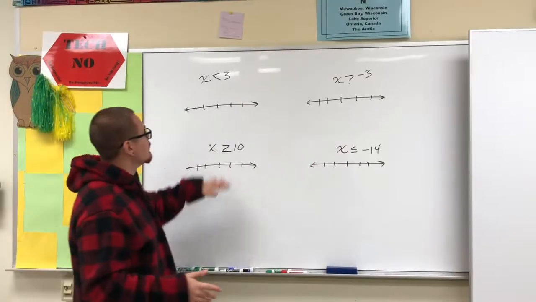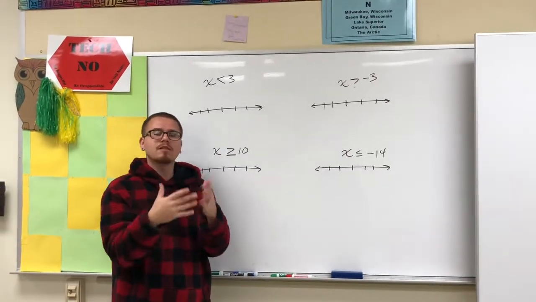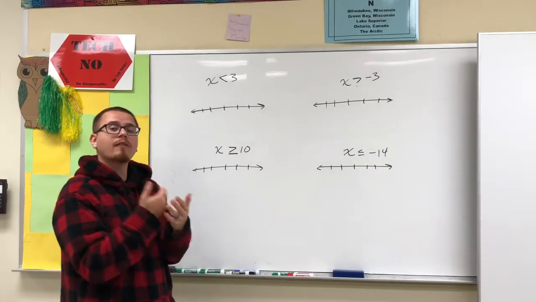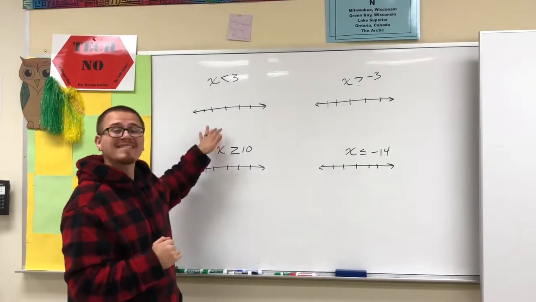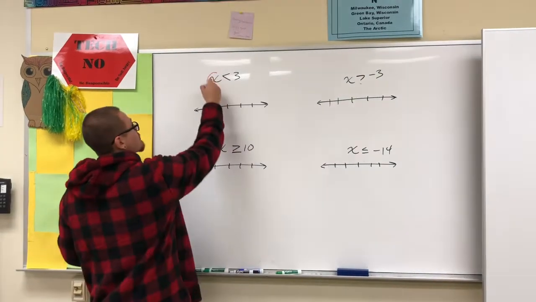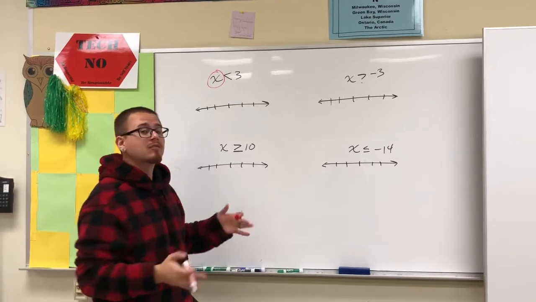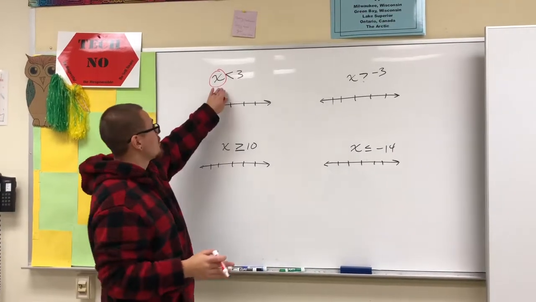So here we go. We talked about what an inequality was, what the solution set was, and we're going to show that graphically. Graphing an inequality is representing the solution set on a number line. So what I want you to pay attention to is your x. Remember, x is not one number. There is not one number that satisfies this solution. It's many.